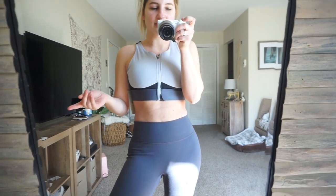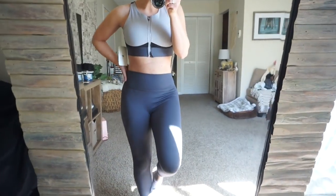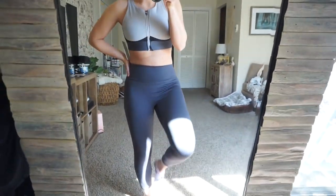They did send these to me for free, but they're not paying me or anything. I'm always very honest with you guys — I'll tell you if I don't like something. But these are so comfortable, I can't get over it. I'll link this down below. Now I'm going to go to the gym and I'm probably just going to wear these because I really like them.